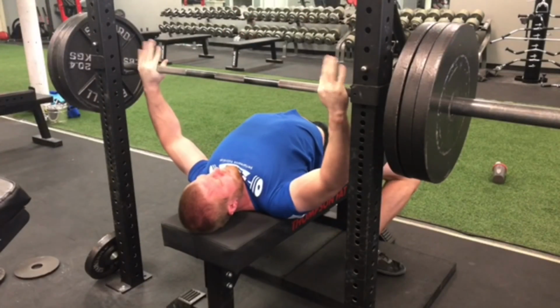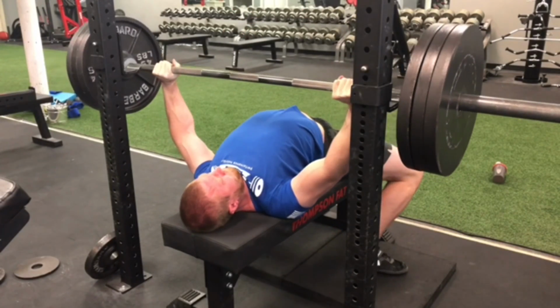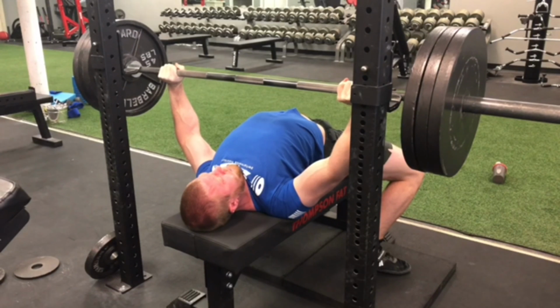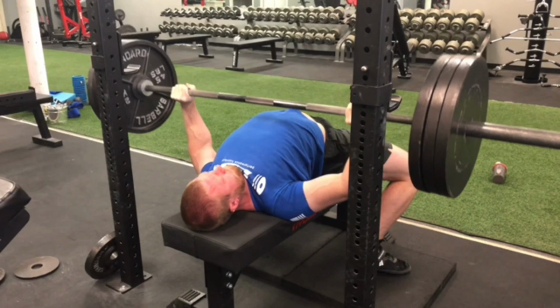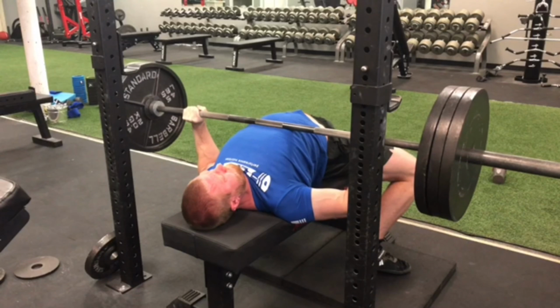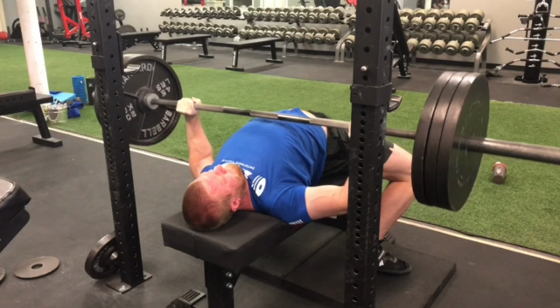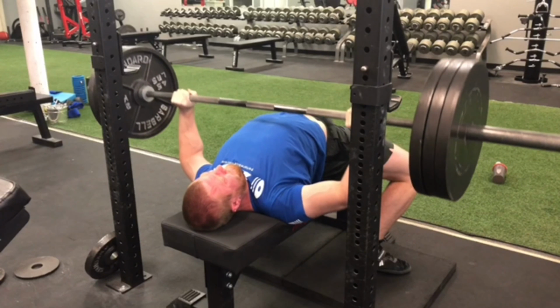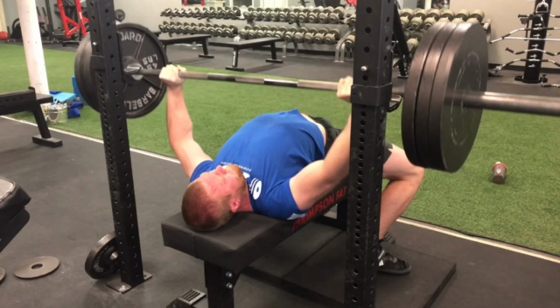So going through some of these different angles, I think we can see it pretty well, that my bar path on the way down is going to be pretty straight and pretty short, leading towards my belly. In this case, because my arch is pretty good, I can touch pretty low on my chest. And then as I press up, we'll see how quickly, just right in here, this is where we see it really well, that I'm deliberately unwinding and flaring with my elbows to get that bar to start moving straight.